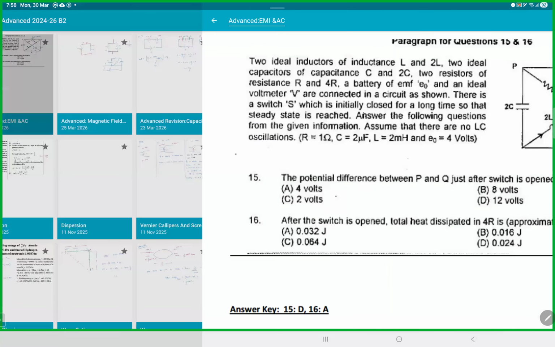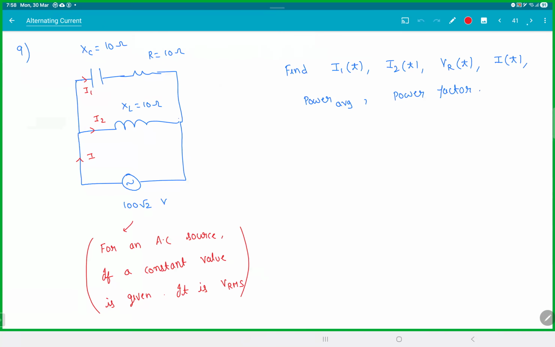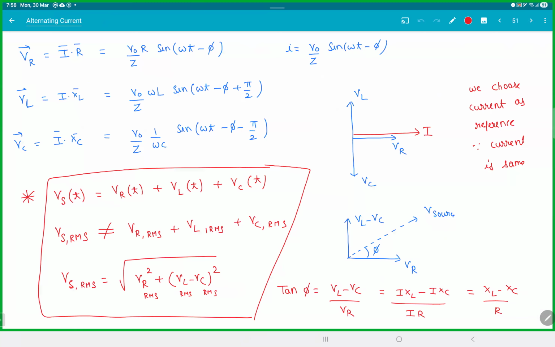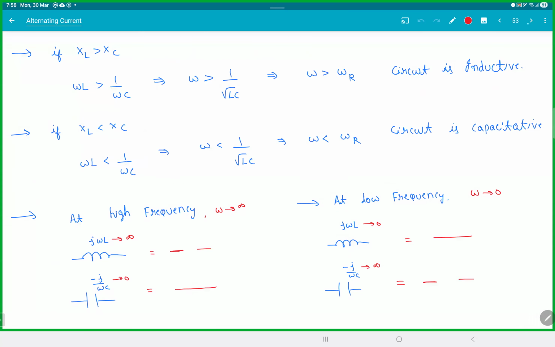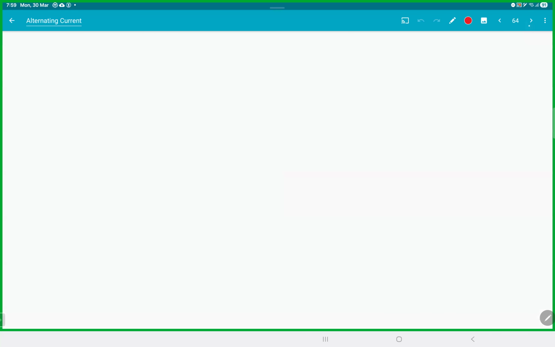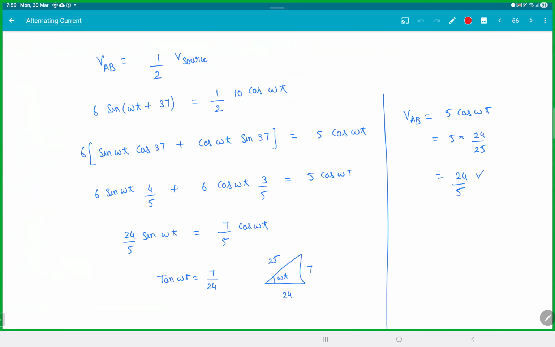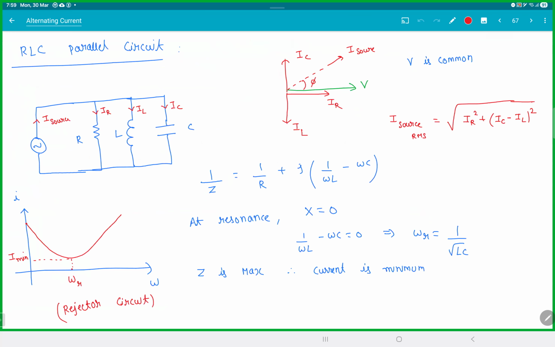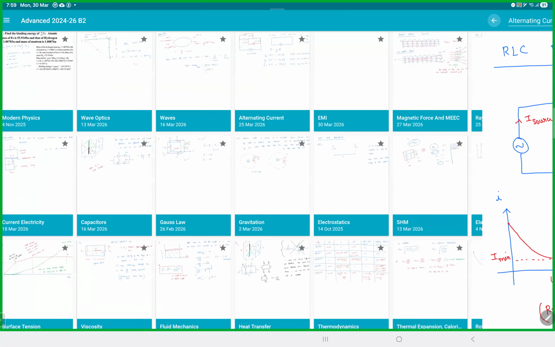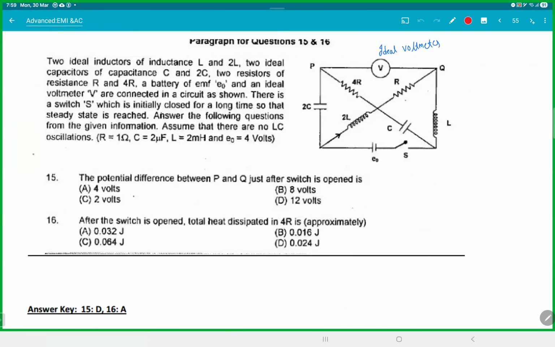And in AC you'll be able to handle everything, most of them. Just go through this resonance circuit. This question I wanted to do. Question 17 in AC. So that is one thing there. Yeah, that's a little about that EM and AC. So there are a few more good problems. You should definitely check out the notes.